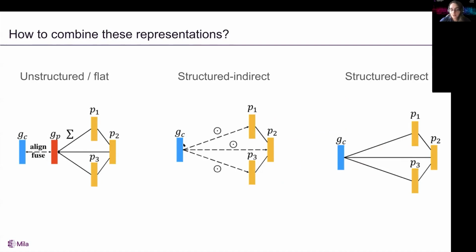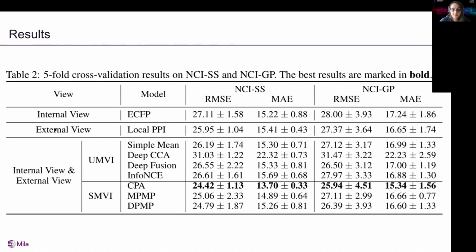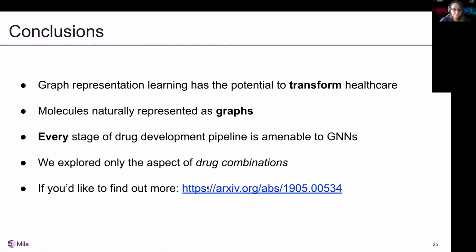We find different ways of modeling the interactions between the chemical structure and the protein, either through direct interaction or through the interaction of the chemical structure with a summary of the protein. This analysis also showed us that there are ways to combine this information such that it's better than taking the chemical information by itself or the protein information by itself. So a better model would work if we combine the chemical and the protein information together.